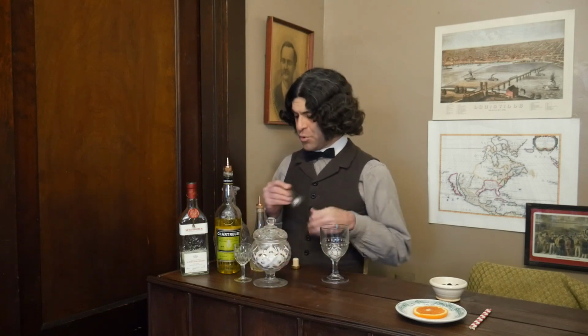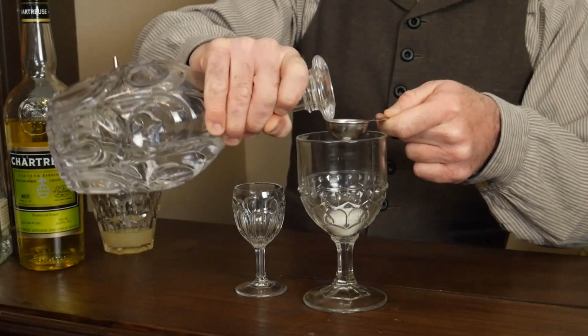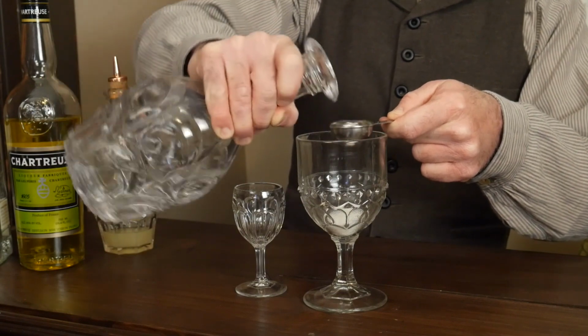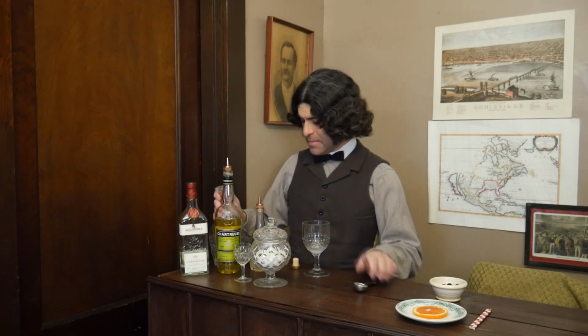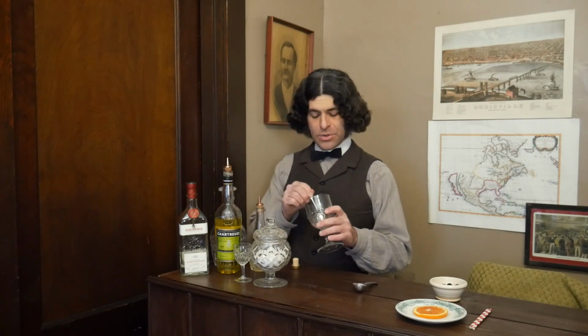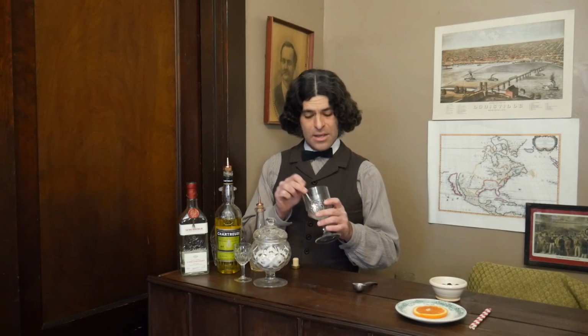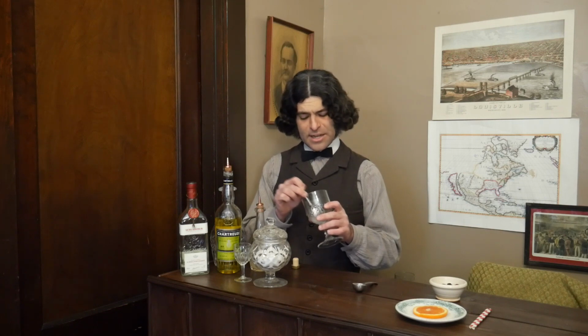We're going to add some room temperature water. It doesn't really say how much, and so the easiest thing is just to add twice the amount of water that you did of the sugar. So we're just going to put a tablespoon of water in there, and we're going to mix that up so it's all nice and dissolved. Now, a lot of people balk at this and say, well, can't you just substitute simple syrup? And you can, but quite honestly, you're going to be lacking a little bit. You're just not going to get the whole experience.